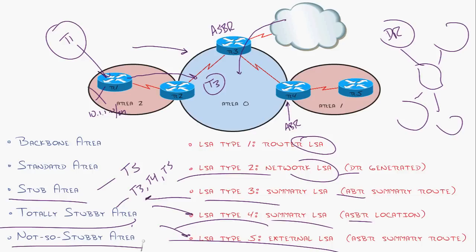Not so stubby area, that uses an LSA type that's not even in this list. Remember I said it kind of does a secret ninja thing and tunnels routes through the area. It uses a type seven LSA and all that is, think of it like one of those masks that people use in the play, you know, the big smiling Shakespeare mask, they put Shakespeare masks in front of all these type five LSAs coming in and they're like, no, no, no, these aren't type five because otherwise the stub area will block them. But once they make it through that system, it rips off that type seven mask and really says, hey, they're really type fives.